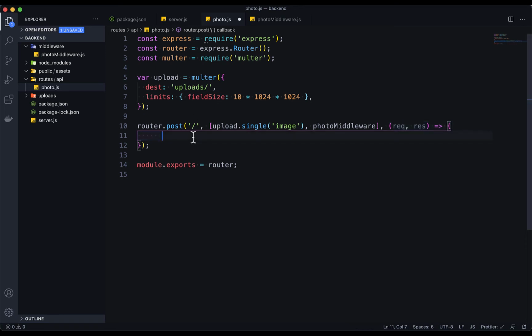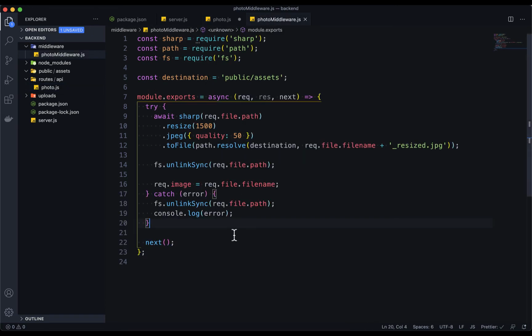Now in the photo API, you can type const image, and we pass the image object from request to a new variable. Remember, we did that here.